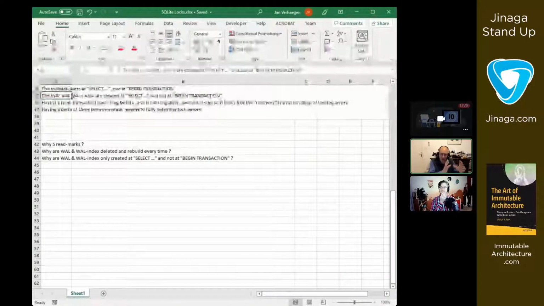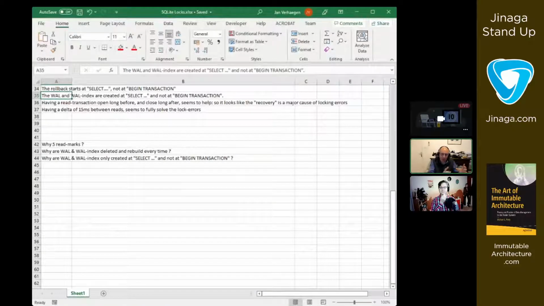So you have a database file, and if you put it in WAL mode, you will also have the WAL file, that write-ahead logging file. And on top of that, you have a WAL index file. The WAL file is where everything gets written to.